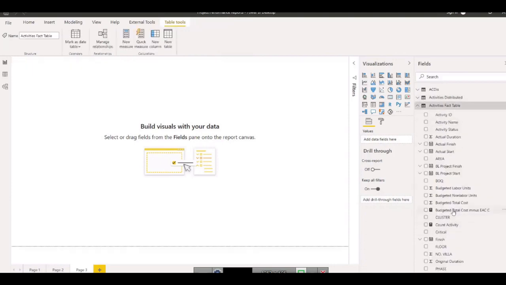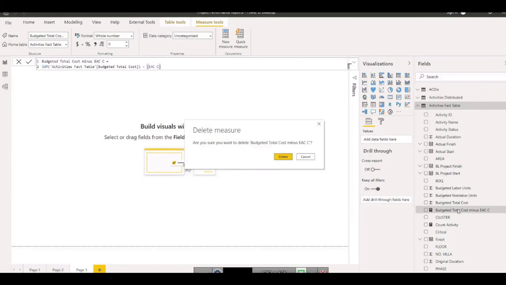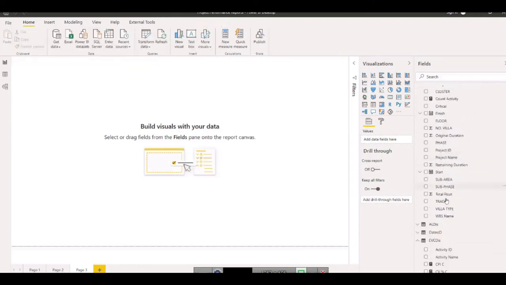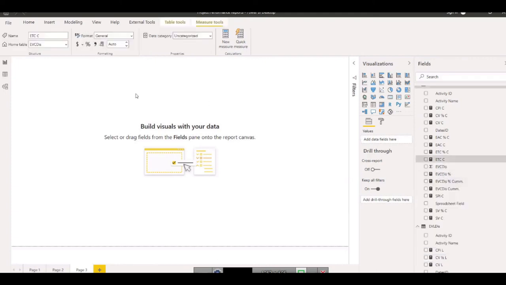Okay, we need to just change that. Actually, the first parameter brought this value into this. We don't want it here, we want it in the same field. So what we will do, we can use our own measure for that. Here, new measure.